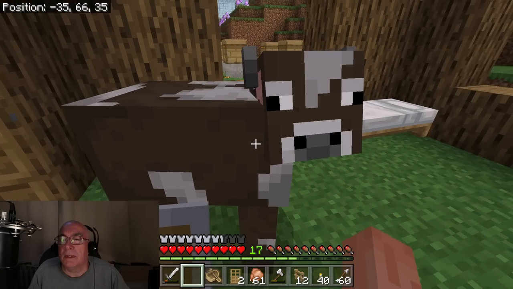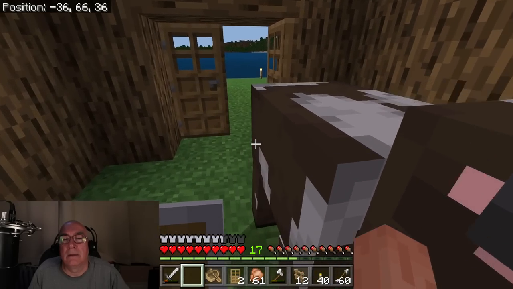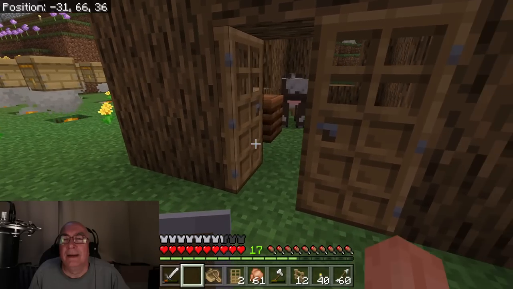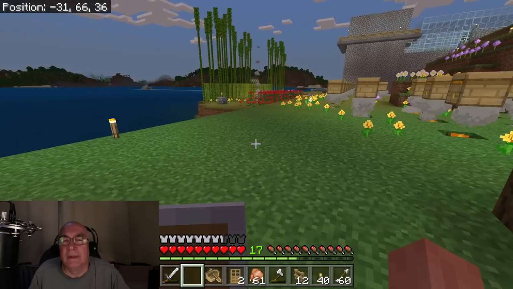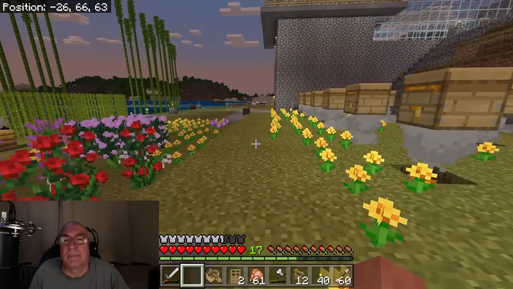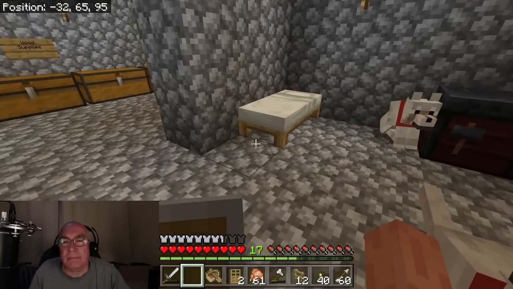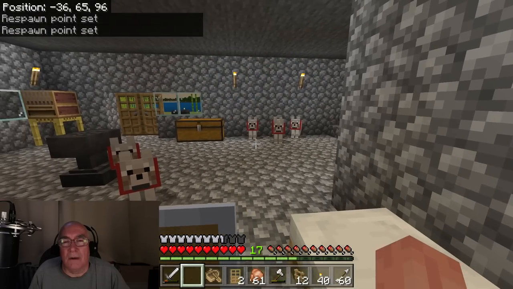Really? Where'd this guy come from? Are you kidding me? Get out. How did a cow get in here? Why? Why? Okay, sun's going down. All right, now what?